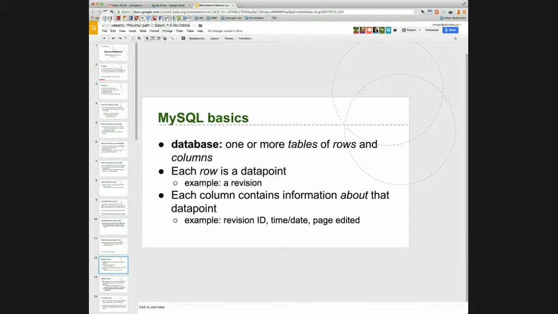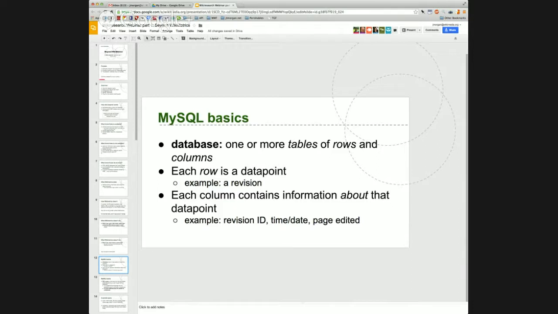Caveats aside, a database consists of one or more tables of rows and columns. So you can think of that in terms of, say, a spreadsheet, like an Excel spreadsheet or a LibreOffice spreadsheet, with rows and columns and data in every cell. Each row is a data point.